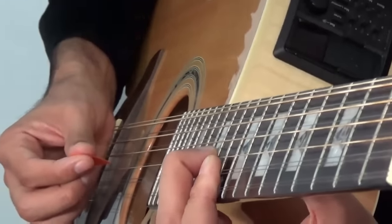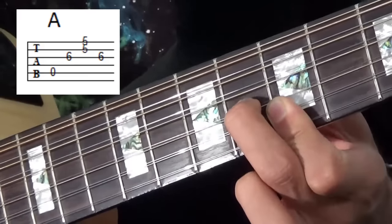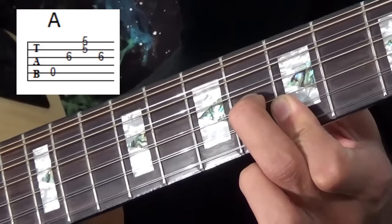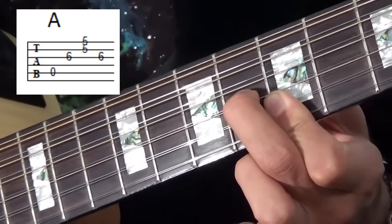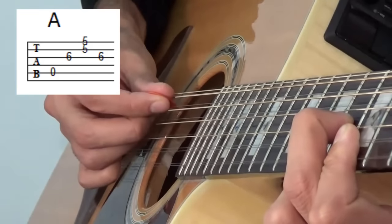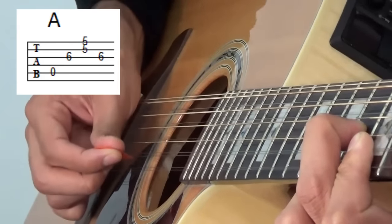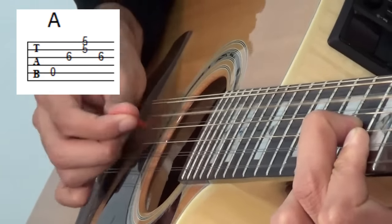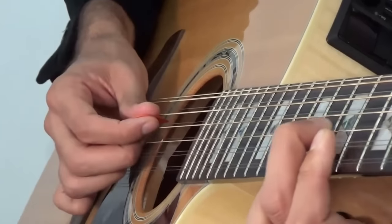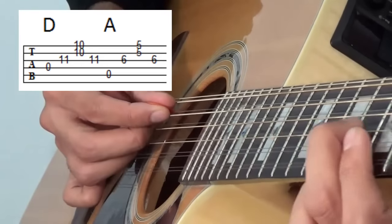Now we're going to move to the 5th fret here on the E and B strings, 6th fret of the G, and now we're going to play an open A string. This is A major. Same thing, open A string. Then we play G, B and E, G. So we have D, A.